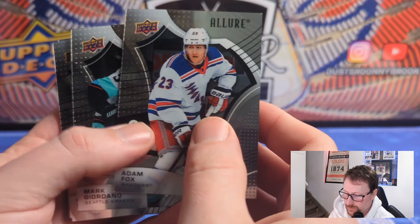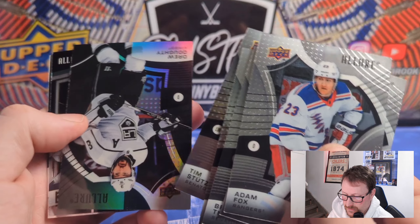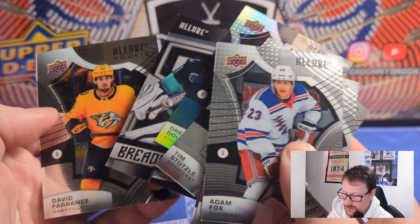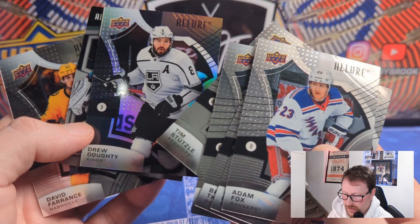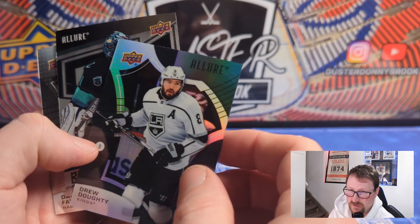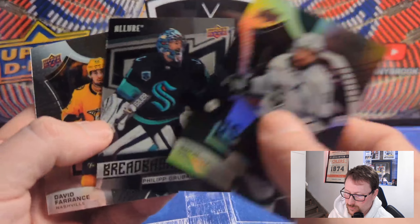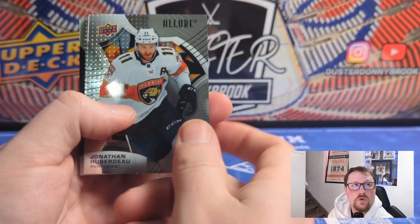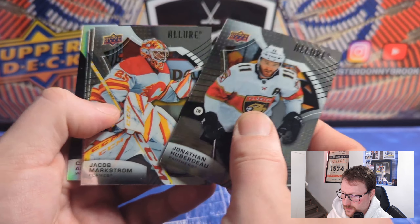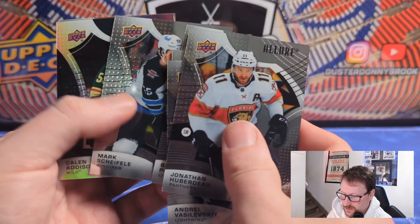It definitely feels a little more confusing than Platinum. Fox, Tavares, Duchesne — Mitch Marner is having a great year. An upside-down Drew Doughty — inexplicably upside down, not sure why. There's a Breadbasket of Philip Grubauer in Seattle. Interesting — this one was upside down because it's a parallel. There's a black rainbow — just a little bit of extra color to it. Then Grubauer in the Breadbaskets insert and a David Ferenz card. Quality at least seems fine, other than the upside-down cards, but that happens with inserts sometimes.